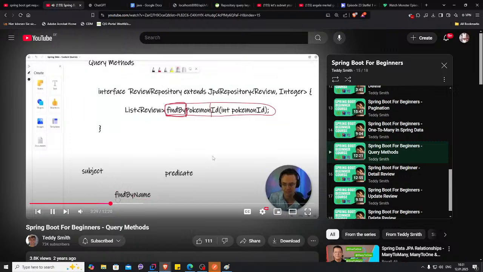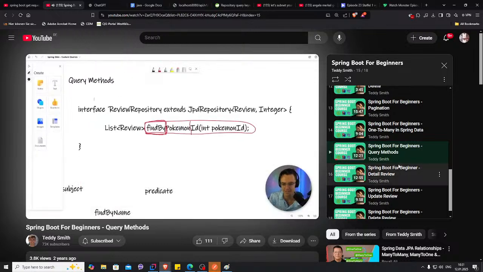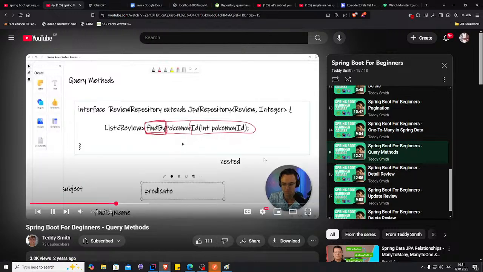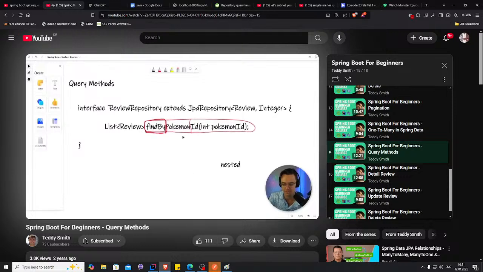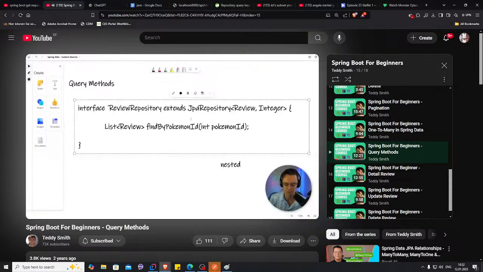So in here, you may notice, but hey, this one's a little bit different. What about Pokemon ID? You can find nested queries. This is how you find nested queries. So we're in the review repository now, but if you want to find nested data, or if you want to search by something in a different table, you use this Pokemon ID pattern here, and it will go inside the actual Pokemon entity and find the ID. And there are even cases where the algorithm cannot figure out what nested data structure you're trying to go into, so you can put an underscore there, and this denotes that you are trying to go into an actual nested entity.